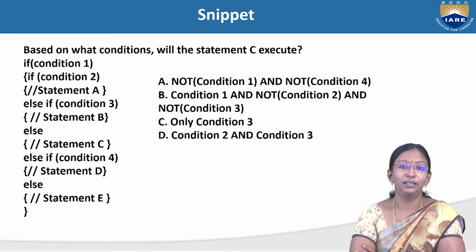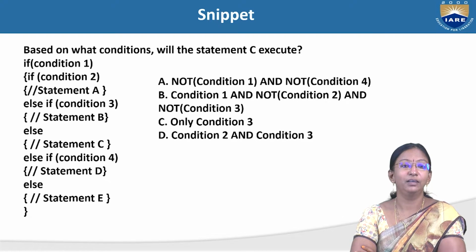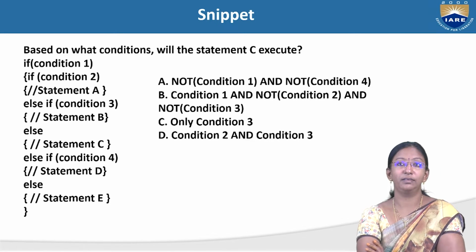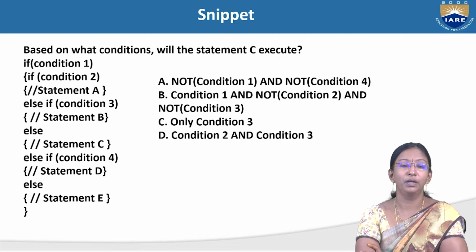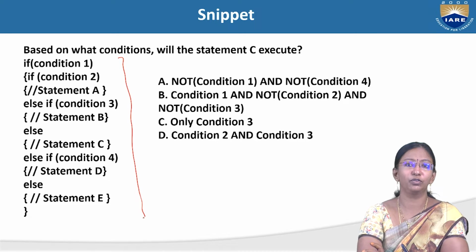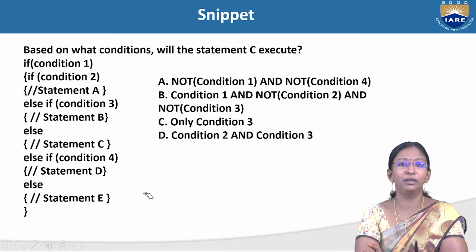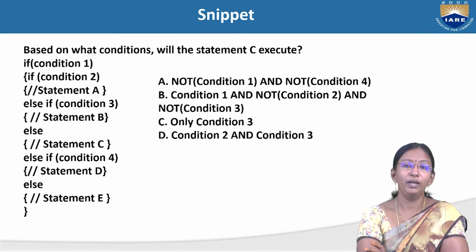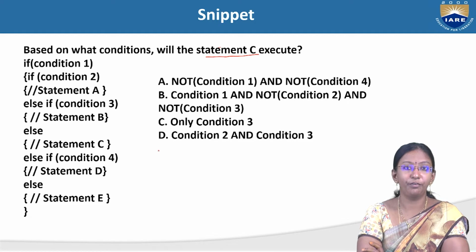Here is a huge set of statements they have given based upon an if-else ladder. They have given statements which in C execute a C program. This set is not biased to any programming language. If you look at this one, it is just like a syntax, syntactically written, right? And they are asking, when will the statement C get executed? So can we look at this one, guys? If you have rough paper, please elaborate it.